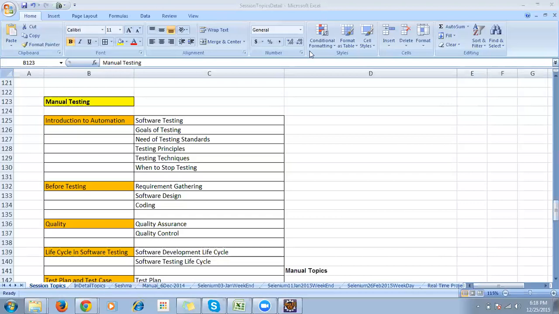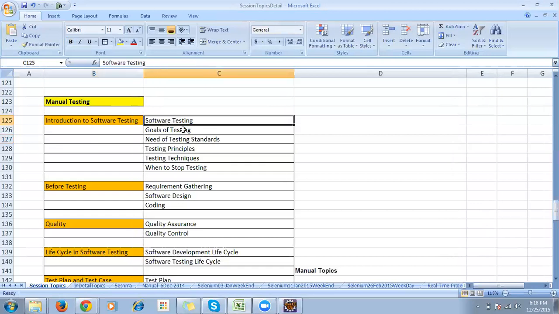Okay, so what are the topics that we will be covering in the total manual testing concepts? First I'll be giving you an introduction to software testing. Once we finish what is software testing, we will cover the goals that we need to work on in testing. Goals means the achievement, how we need to make sure that the application is perfectly working fine or not.